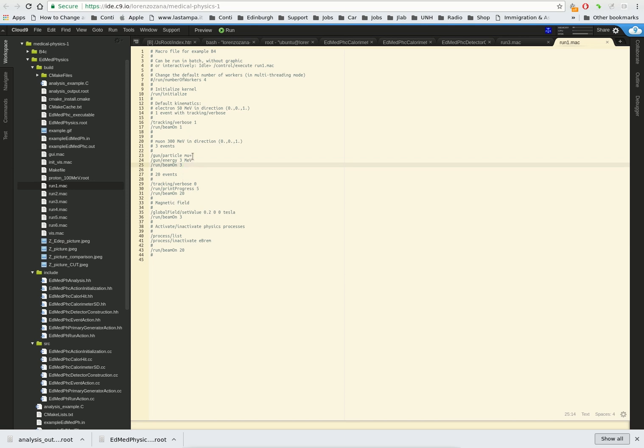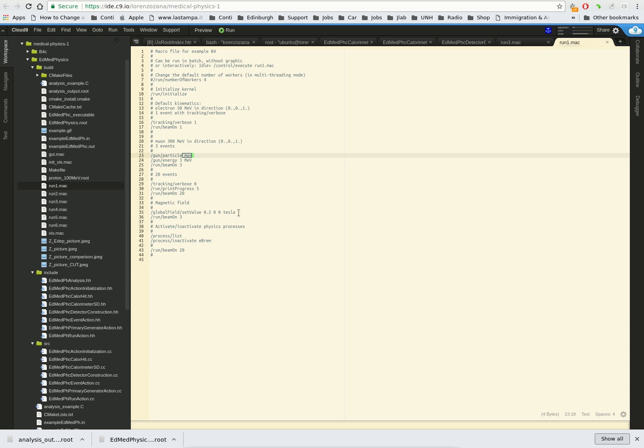If you don't write any particle, by default it's going to run a 50 MeV electron. That's the default setting. So if you select any energy and particle, that's what is going to be run. And there are different particles you can run. As you can see here, we have electron. I mentioned proton before. Here we have a mu plus. I think one example is also mu minus. Protons I showed before. You can also do much fancier things, for example, remove the Bremsstrahlung effect and see what is given just by a certain process, the energy deposited by a certain process.